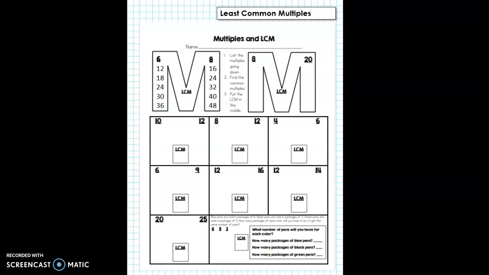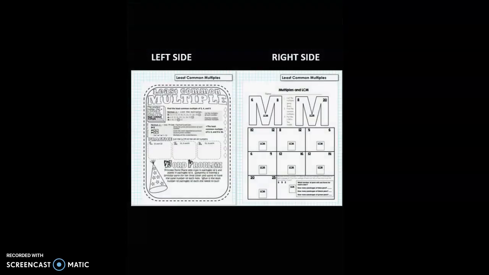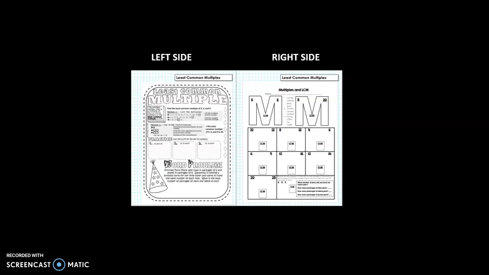When we look at both lists, we're looking for the number that occurs in both lists. 24 occurs both places. 24 is the smallest number, so 24 is our least common multiple. We can do the same thing with 8 and 20. We are relisting our multiples of 8, and then relist your multiples of 20. 20, 40, 60, 80, 100. When we look at both lists, 40 occurs on both lists. Go ahead and finish the rest of these problems, and then glue your page into your notebook so it looks like this. When you are finished, move on to your classwork.